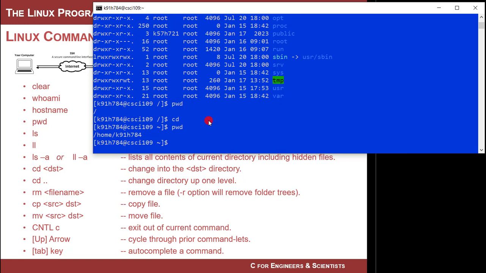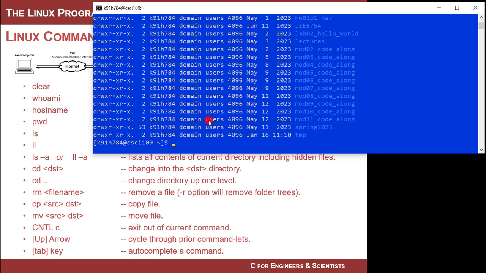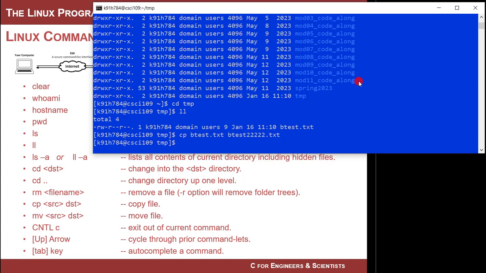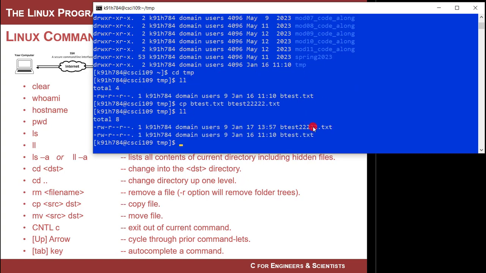All right. Now let's do this. I'm going to do ll to see where I'm at. And this is kind of interesting. Let's go into temp and see what's in there. I got this thing called btest.txt. Let me remove that. If I wanted to delete that, actually, let me copy it. I can go cp btest, now I'm going to autocomplete with the tab. And then I'm going to copy it to btest2.txt. And now I look at it and I'm like, all right, what did I just do? Oh, I created a copy of it. That's kind of fun. Now let me remove it.